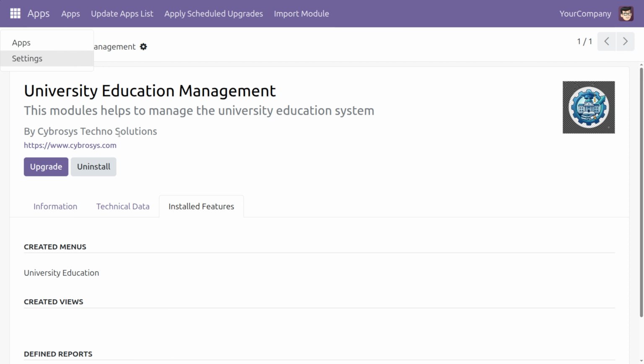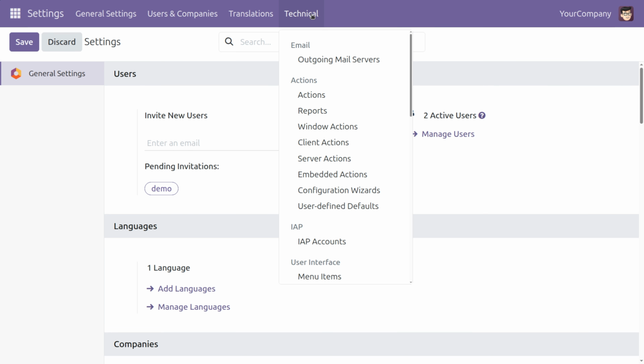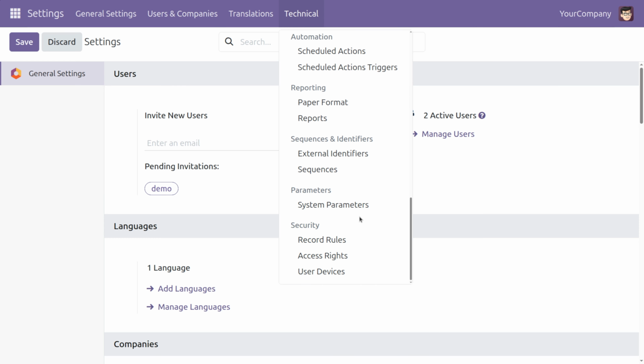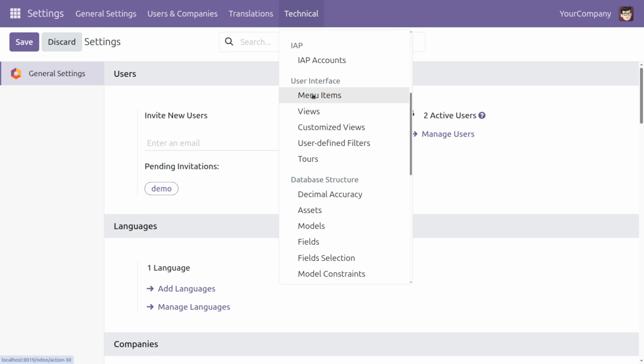Now if you want to view the created menu, you can go to Settings, and from Settings I'll move on to Technical, where we have the menu items under the user interface.